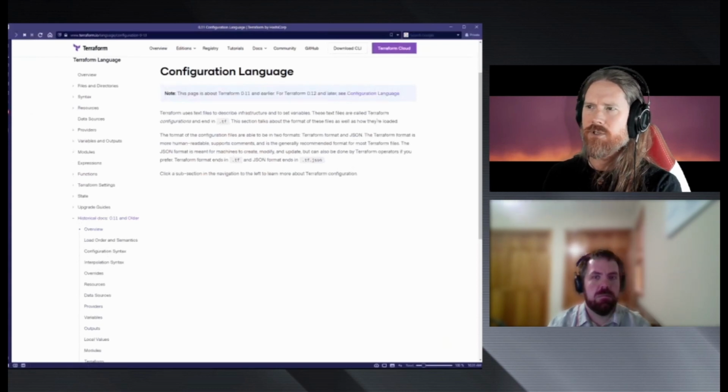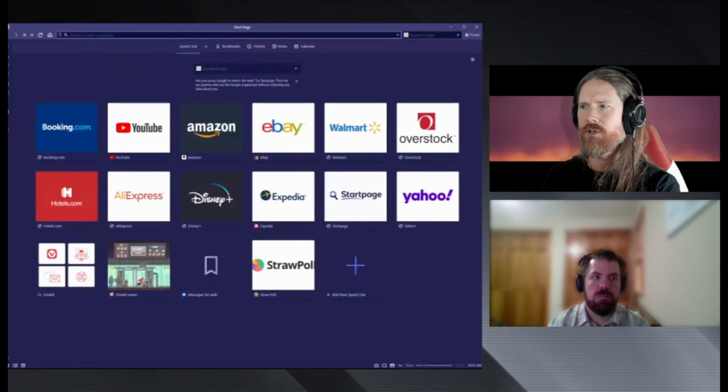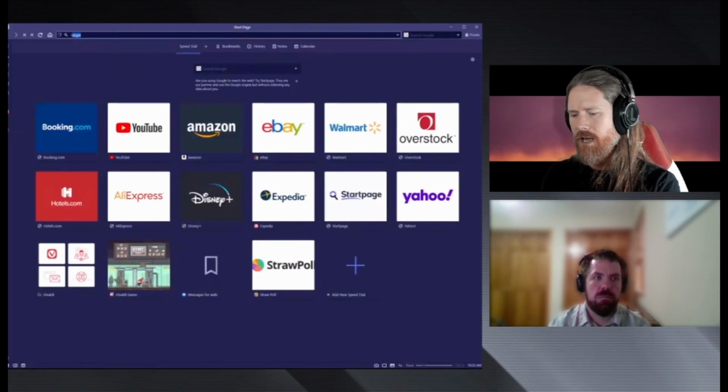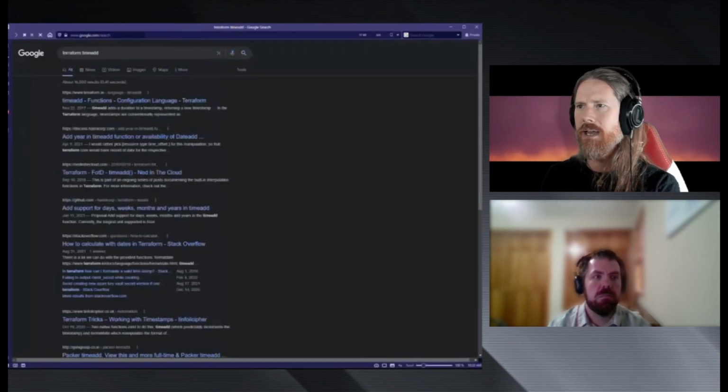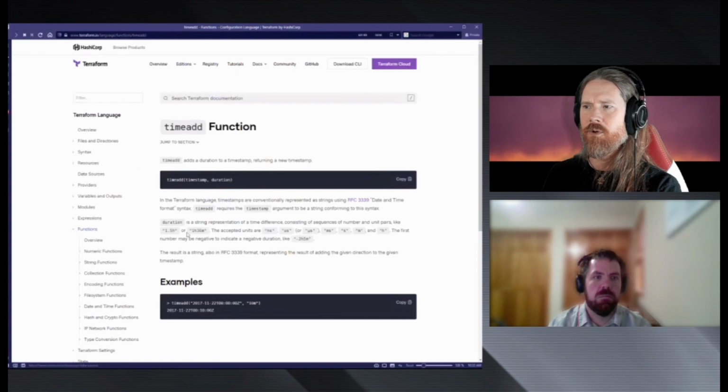So if I'm searching for information about my version of Terraform, a lot of times I'm just going to start on Google. I'm going to search for, we'll just do time add. What you'll see is, of course, all the regular results, but you'll be given a link to Terraform language as well. When you go there, just remember that it's always going to be the current language that you're dropping to.